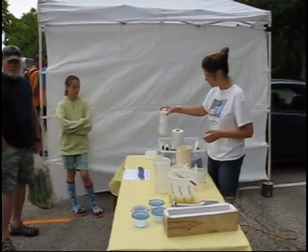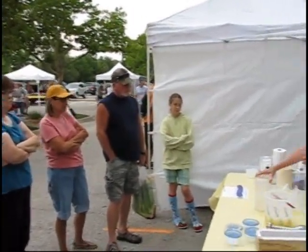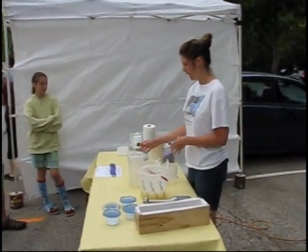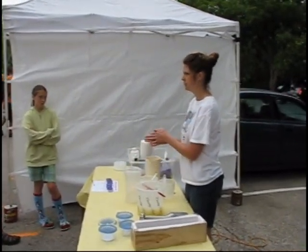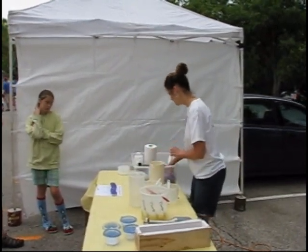You have to add the lye to a liquid, and here I've just added it to some water. Once you add the lye to the liquid, it creates an exothermic reaction and heats it up. So I have to let this cool down before I can make it into soap. I prepared both of these yesterday, so they're ready to go. And I'm going to put on my rubber gloves to handle this.